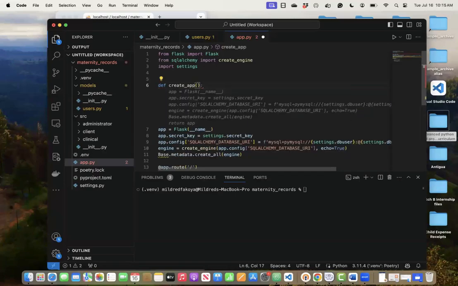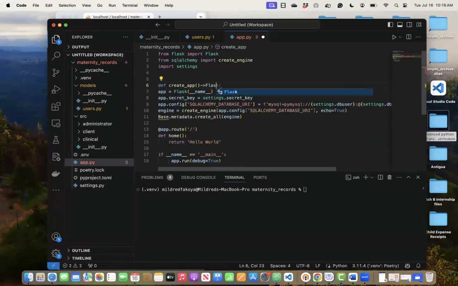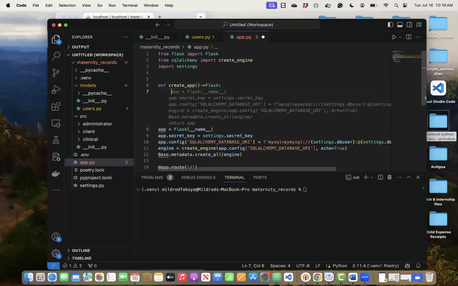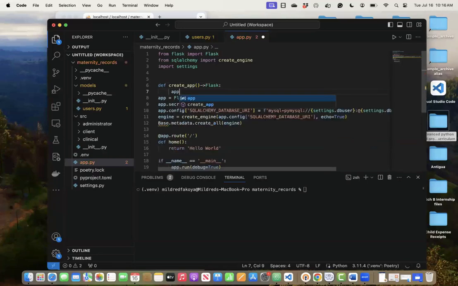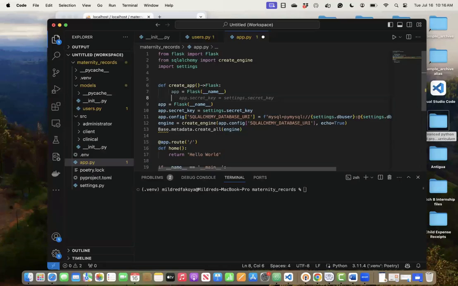So what is the return type for this? Let's say it's going to have a return type of flags. And what do we want this function to do? We want to instantiate this flags, or create an object of the class flags, equal to flags name. So you recall this already.